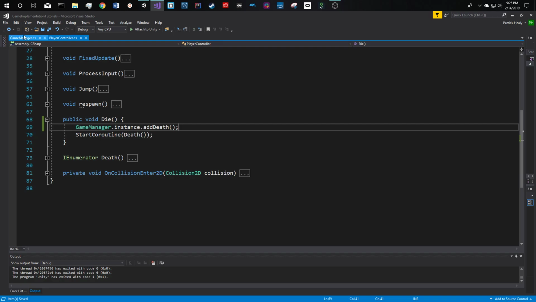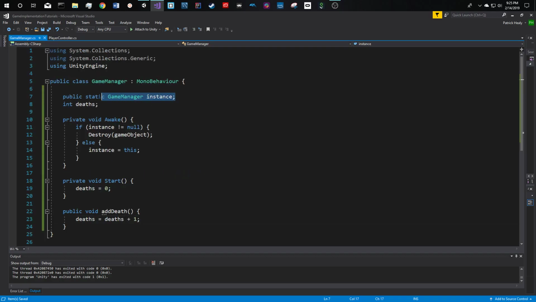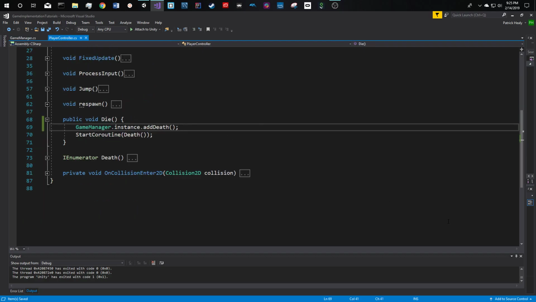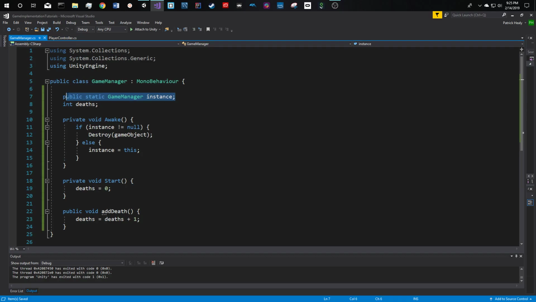Because in GameManager we have this public static variable instance, and here we've set it equal to this GameManager instance, if we say GameManager.Instance, we are grabbing the GameManager that has been saved to this variable.